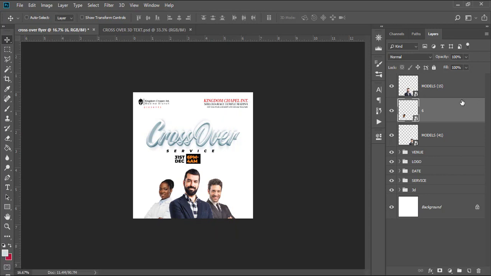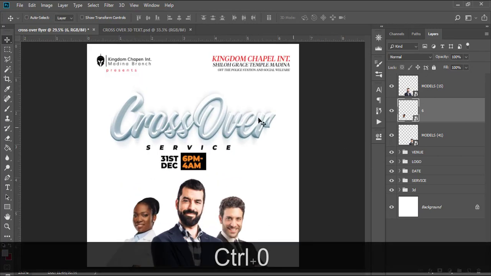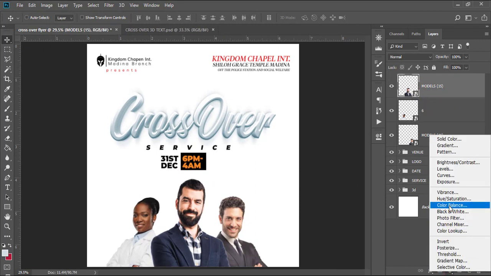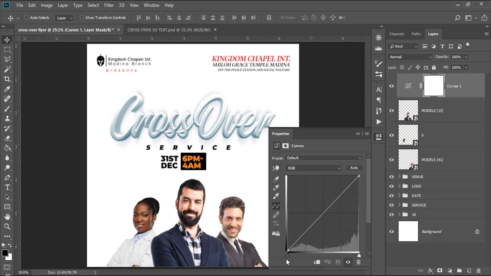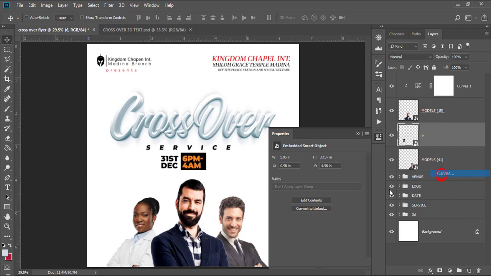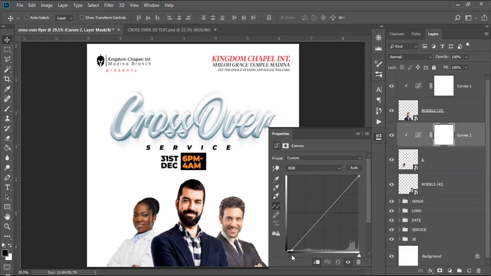Alright, so we are going to work with this, but then I feel like let's make it more contrast. Let's add some brightness and contrast to it. So I'm going to pick curve, clip it to it, and move this one here. Awesome. This one as well, I'll pick curve, clip it to it, drag it here.